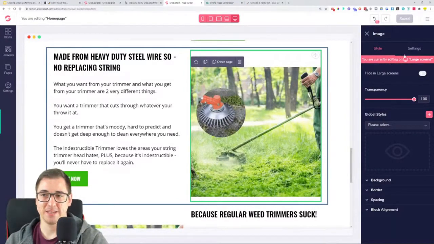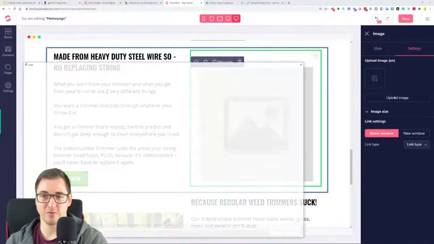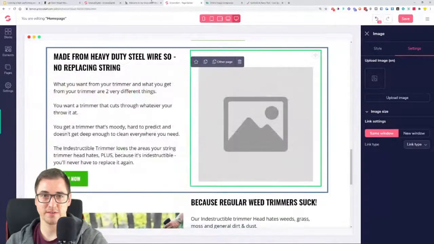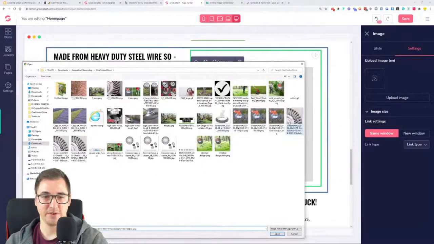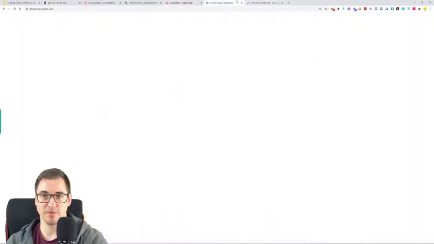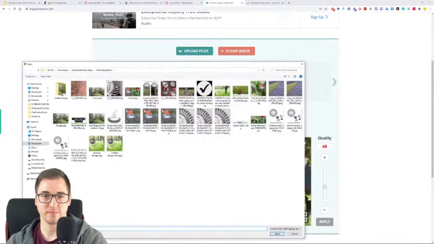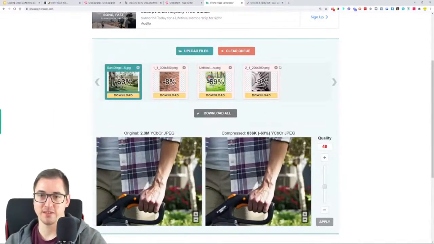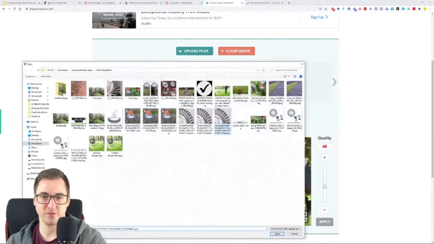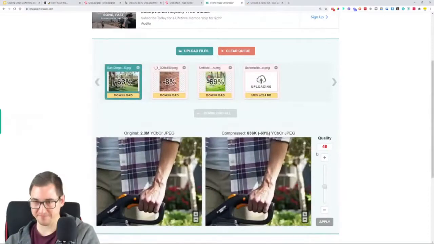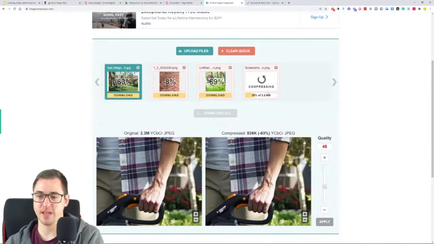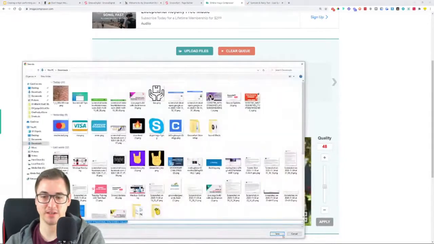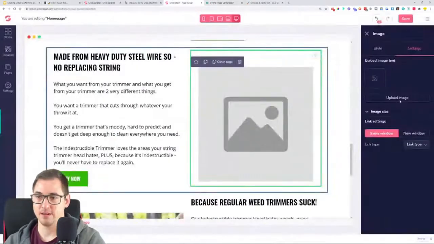Okay, doke. So this is where I'm going to be putting in another image. I want to put in another image, which is this image on here. Again, there is the image. I need to actually upload it first to the image compressor. Let's just use this image. This is their own image. It's already compressed. It's 200 pixels, so I will not use that. I will actually use something bigger. Something like that, 2.4 megabytes. After it is compressed, it is getting smushed 70%. Let's just download it and then upload it back on here.